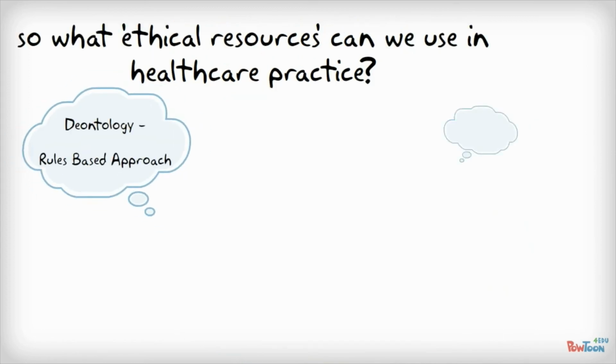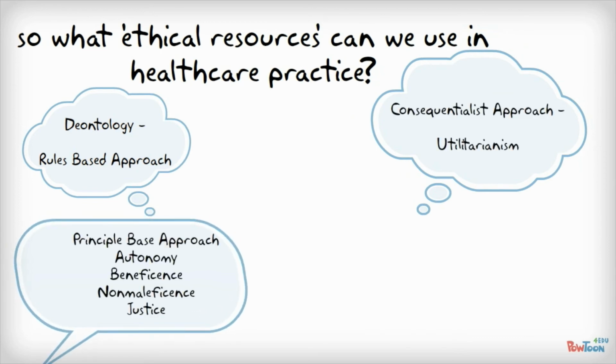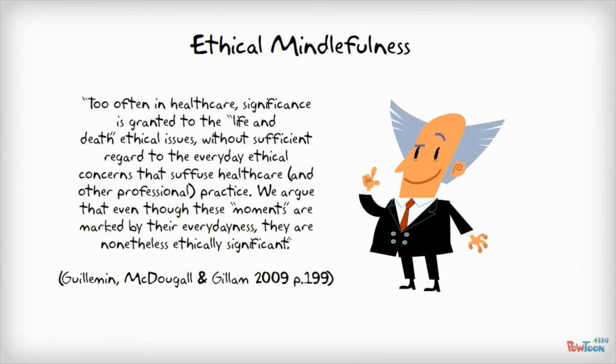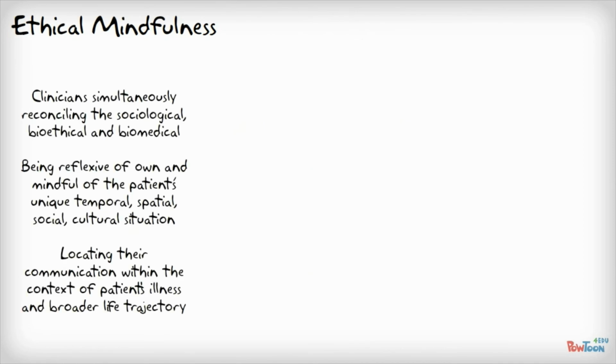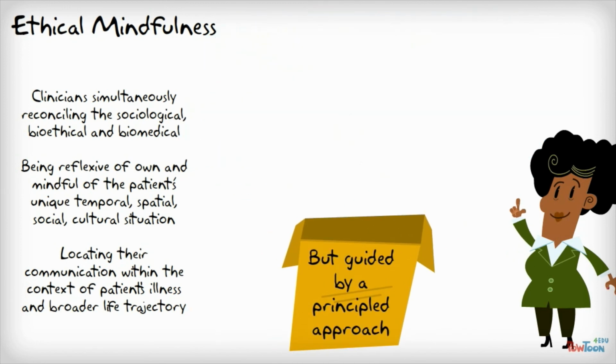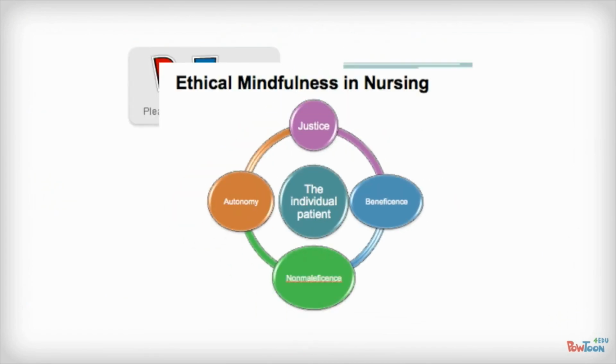So what ethical resources can we use in healthcare practice? Because it's so complicated, so complex. Rules-based approach, utilitarianism, and a principle-based approach that will be talked about in more detail. But there's an idea from Gillam about ethical mindfulness, that we're using principles but we're thinking about the individual context, so kind of person-centeredness, so being reflexive and mindful of your own unique space and time and cultural situation, and putting that in the communication with patients, but always guided in healthcare by a principled approach.